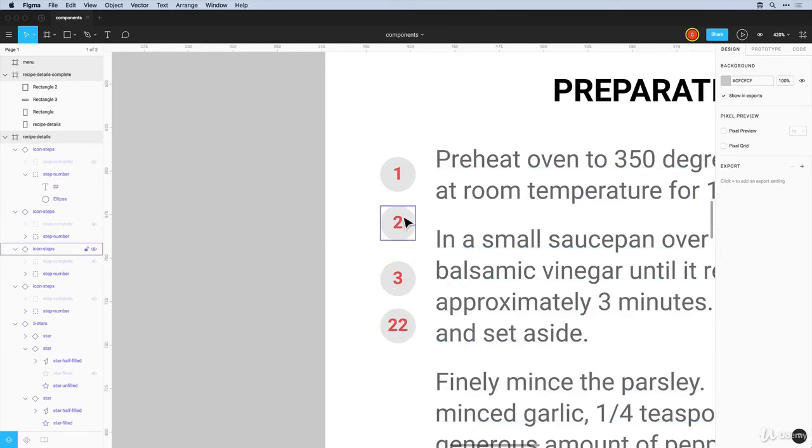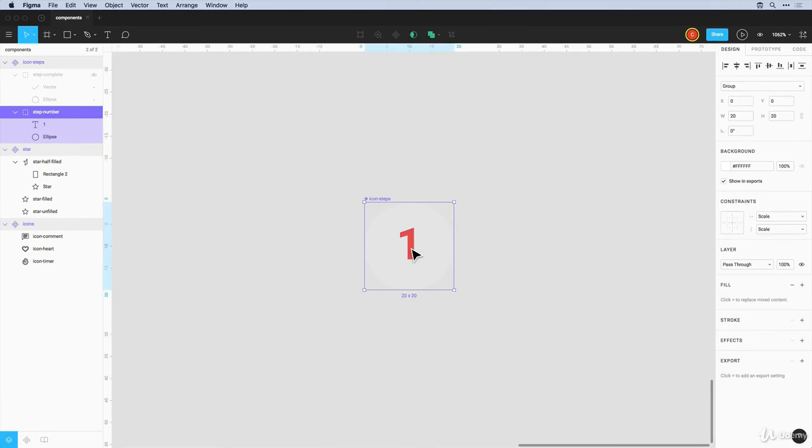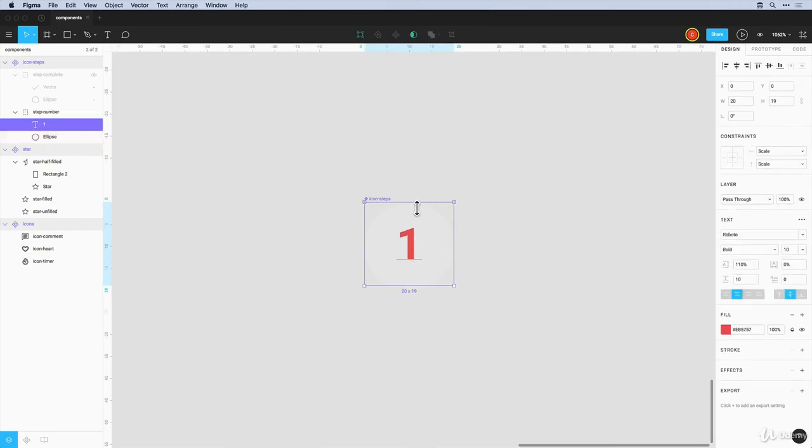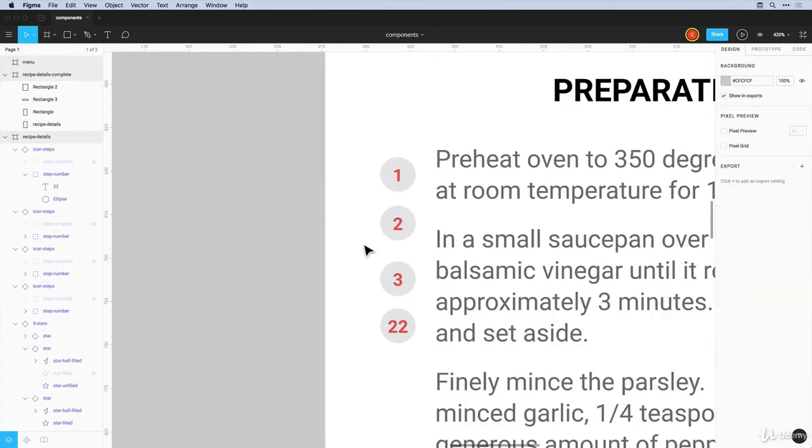And I can see that these are sitting a little bit high to the circle. So I'm going to right click and go to master component again. And if I double click on this text, let's just have this sit down just a little bit, something like this. And let's jump back into our pages and see if that looks better. I think that looks a little bit better here.